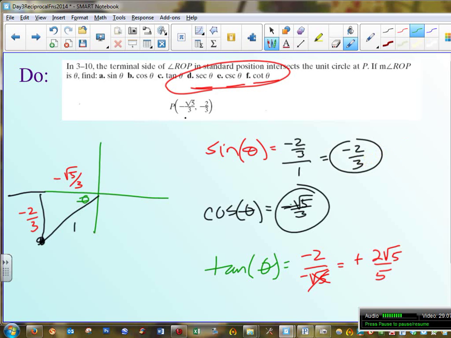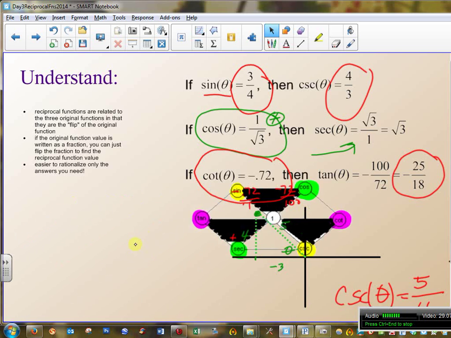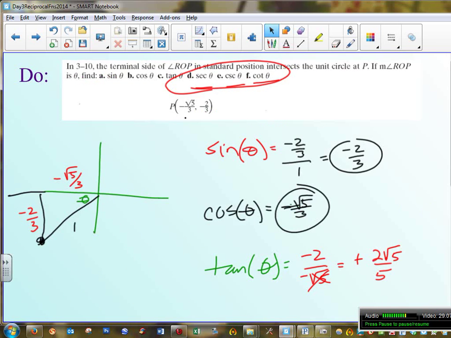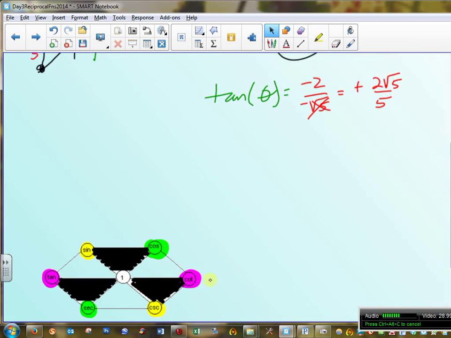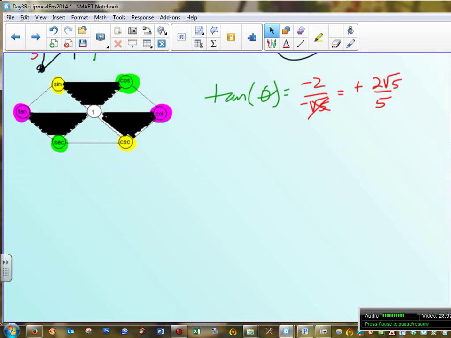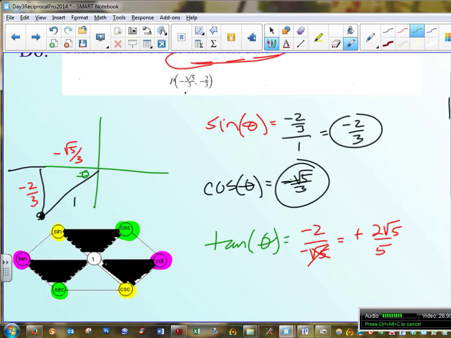Sine, and oh, you know what? I'm going to bring my magic hexagon over. We'll use that, and you want to do that too as you're working. As a matter of fact, when you get a quiz, when you get a test, the first thing you should do for yourself is recreate that magic hexagon. If you've memorized it, then you can use it, and you'll be using it for lots of other things besides these reciprocal functions. So sine and cosecant are reciprocals, so I'm going to write the cosecant of theta.